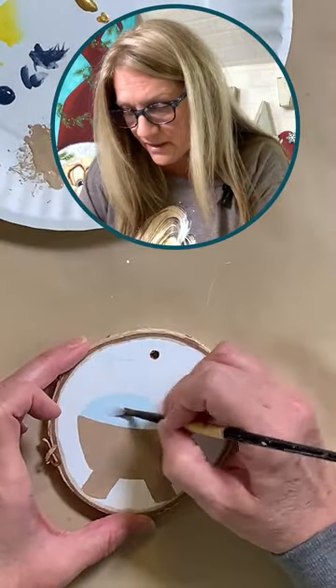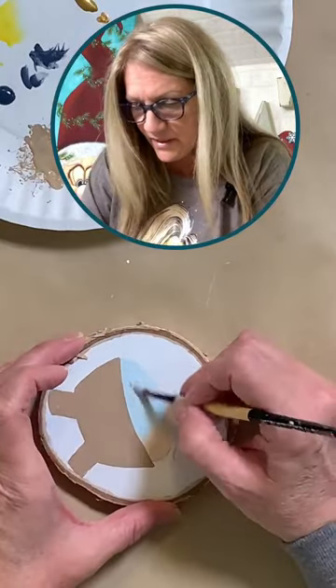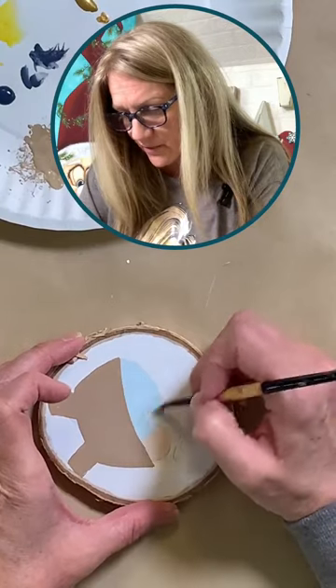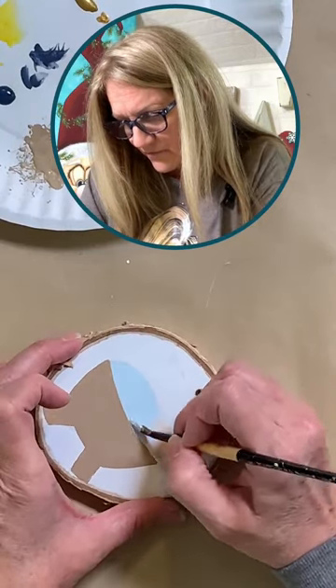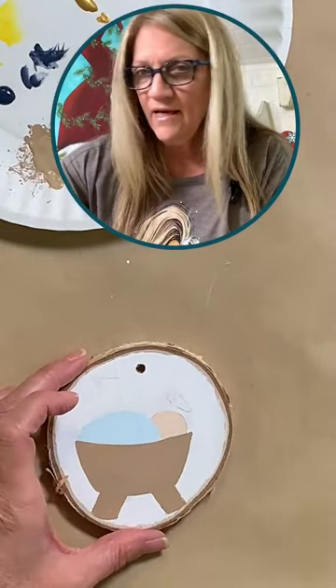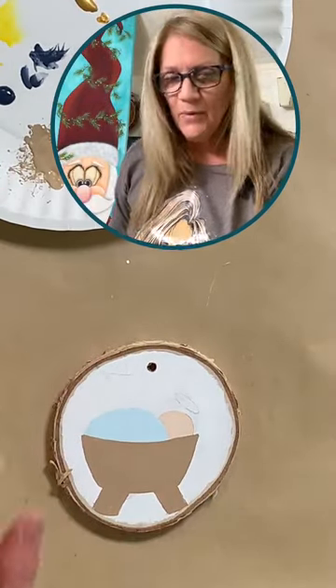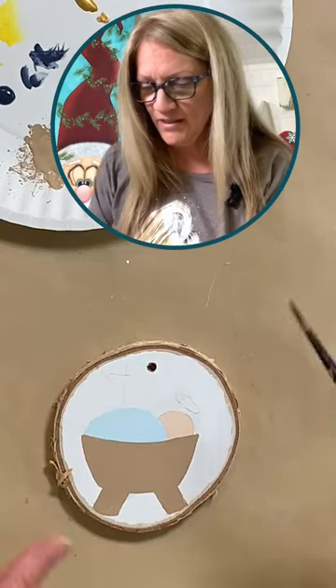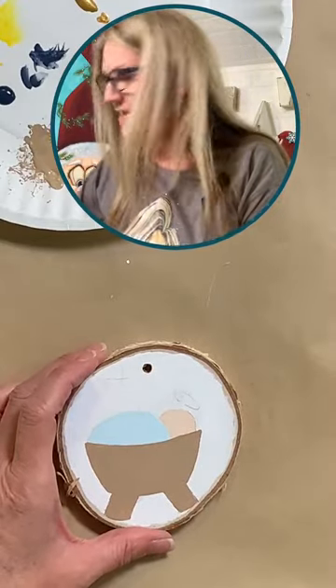103! Wow, did it really just slip right up there? All right, so that means we will be doing a giveaway for one of these little slices. We hit 100, so we're going to give one away. But if we hit 150, I'll give both away — I'll do two giveaways. Watch that and see what happens. Let's see if we can hit that stretch — spread the love, maybe we'll hit 150 and give two away.